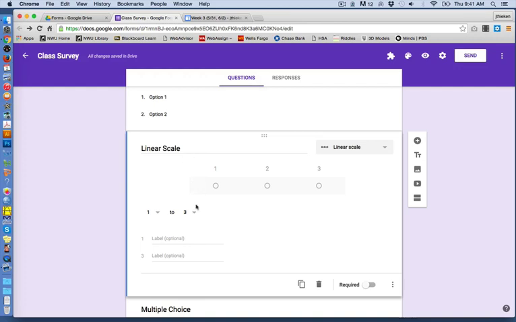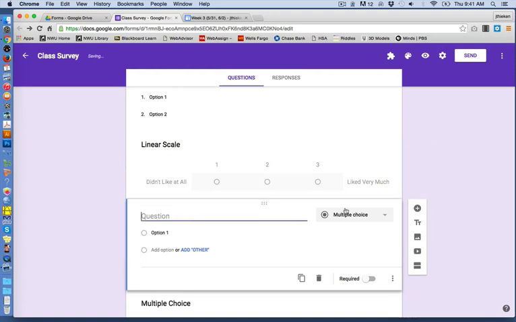Where 1 is, now you gotta let people know what 1 is. 1 is didn't like at all. And then 3 will be liked very much. Okay, so you gotta let people know what your scale is. Then you'll see when they actually see the question, it will be didn't like at all, 1, all the way to liked very much, 3.